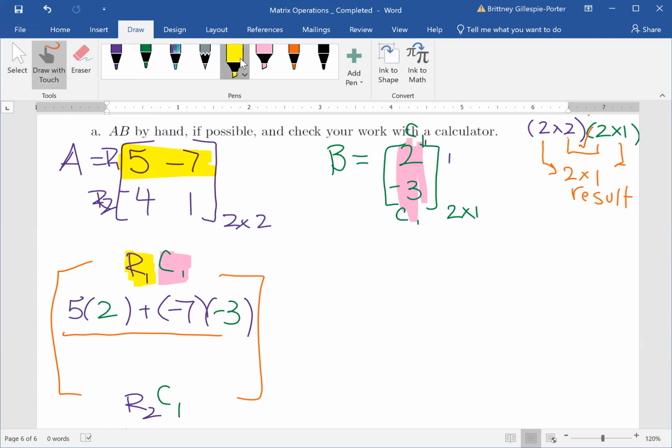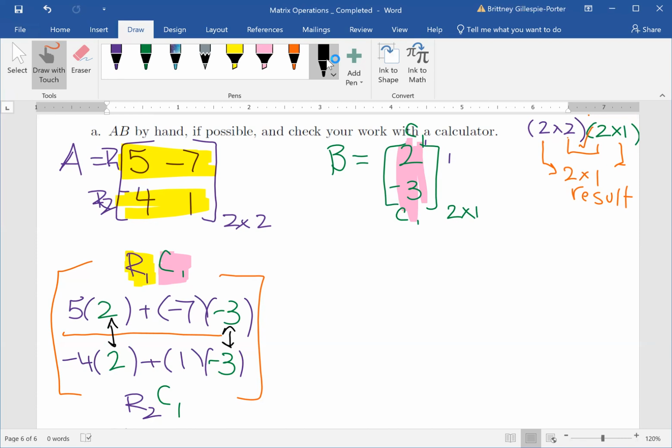So now let's look at row 2 times column 1. We're going to have -4 times 2 plus, because it's always plus. Next comes 1, because -4, 1. And then we need to multiply that by the -3, which came second in our B column. Double check that your parentheses are stacked up on each other. Remember, if these stacks, these mini columns weren't the same, so if I had a 2 up top and 3 down below in my first parenthesis, I knew that something went wrong with my multiplication.